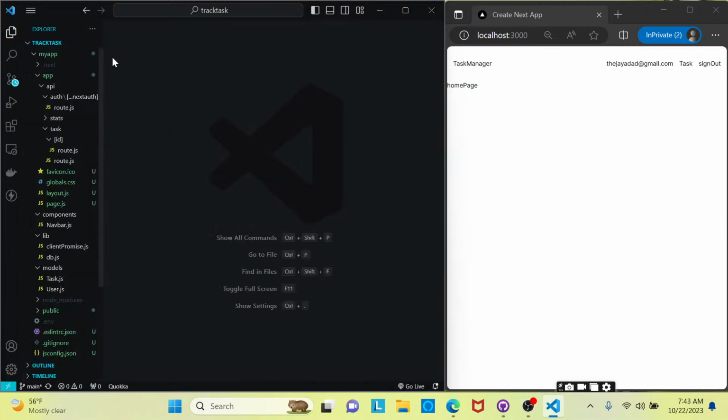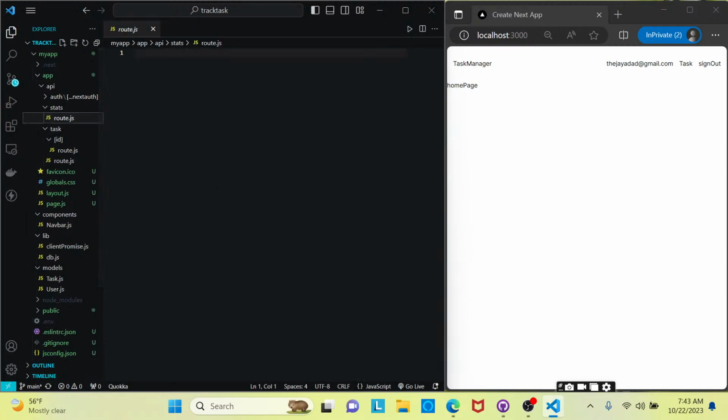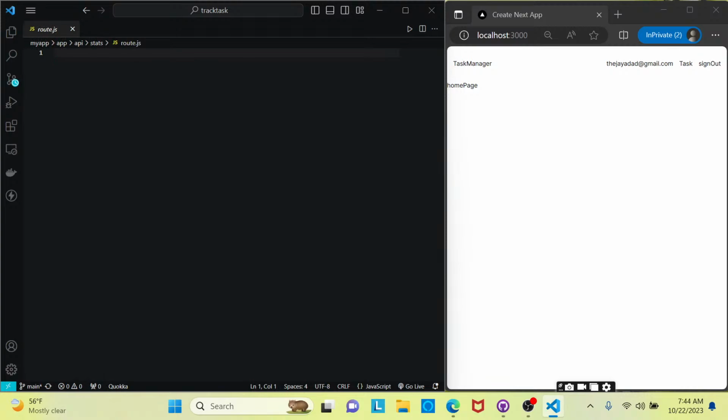So let's go back to our API directory, and within the stats folder, let's click on the file name route.js. And within this will hold the endpoints to capture the data of our stats. So first we'll start by importing our DB.